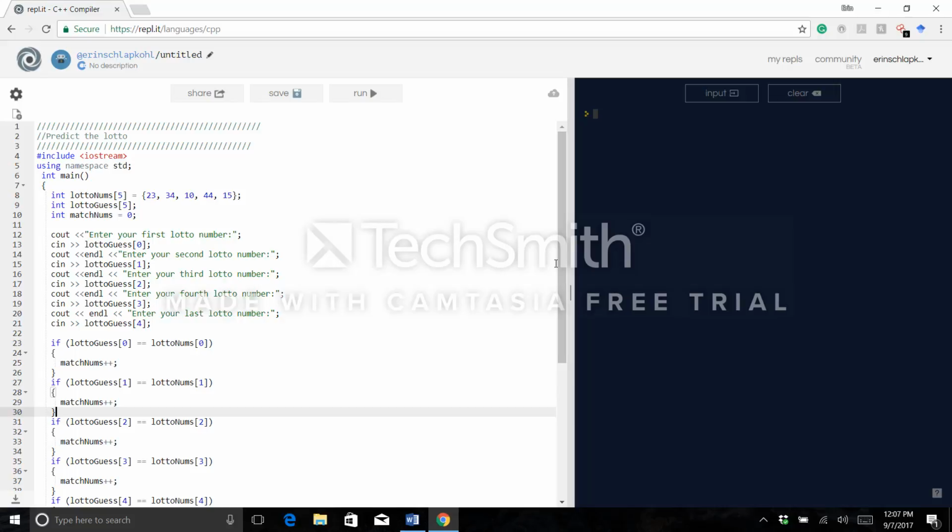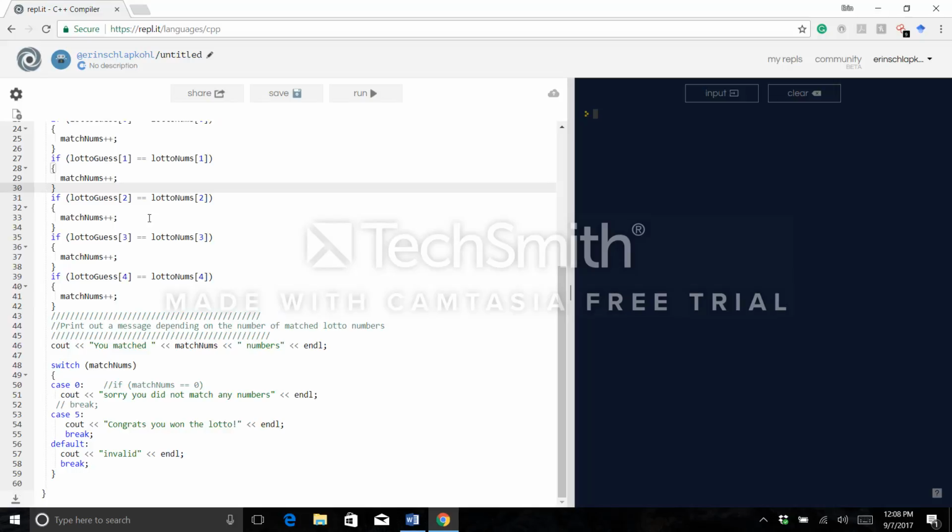So yesterday we looked at how to make a decision based on the inputs that the user gave, and the if-then, which is great for that. If you don't know what the values that the user is going to enter, you can make a decision based on that. And we had this preset array of lotto numbers, and then the user can put in their guess for each lotto number, and then depending on how many numbers they get correct, we have a variable that will increment. And then we had it spitting out you've matched X numbers.